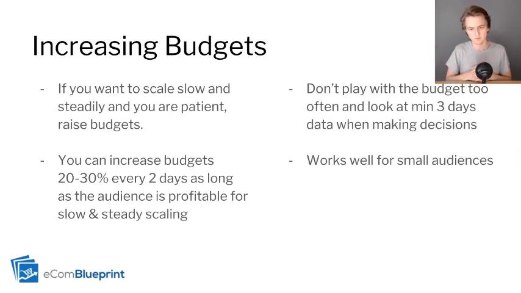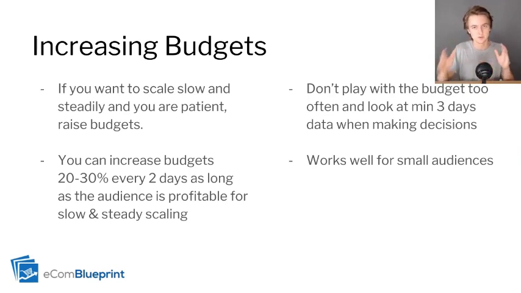And when you're doing this, you don't want to play with the budget too often. Like if you increase the budget and then the next day the performance drops a bit, don't panic, just let it run for another day, and then based on those 2 days, you can make a decision. And when you're looking at the data, look at least at 3 days of data when you're making these decisions, so that you don't make decisions based on just one day.